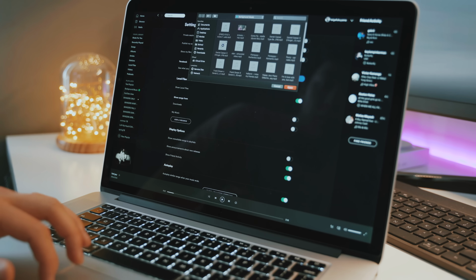Just to make a quick example, I'm going to just import all of my background music files, and pretty much in an instant they're imported. Then you just go to the side and click local files, and your imported songs should be there, which is awesome and could be so useful for many of you guys.